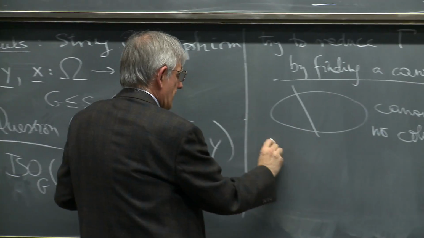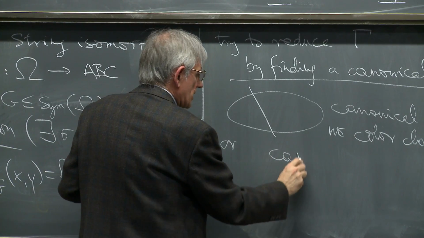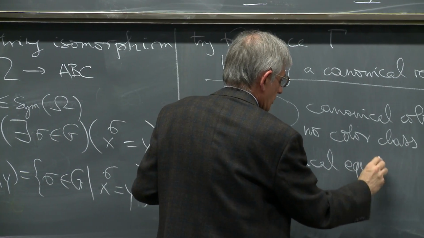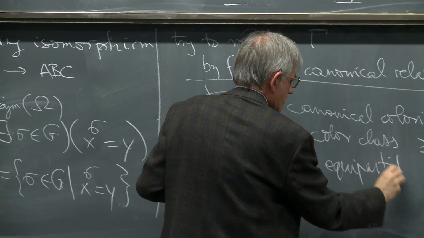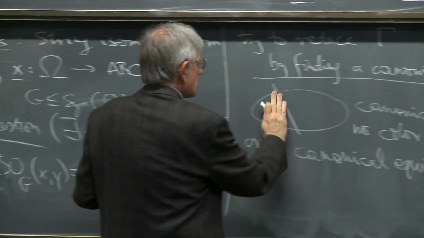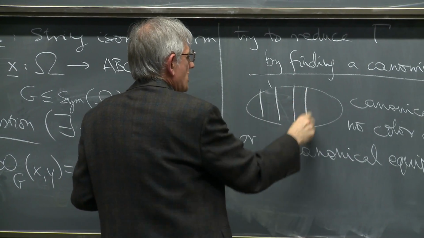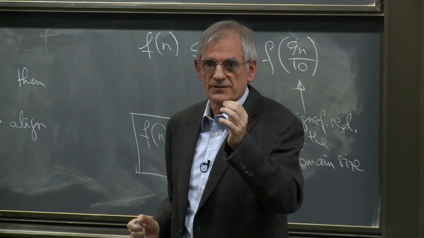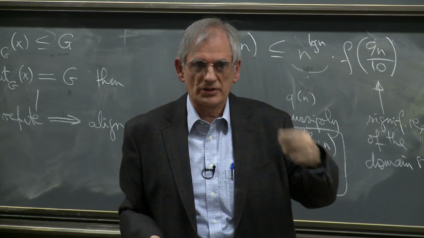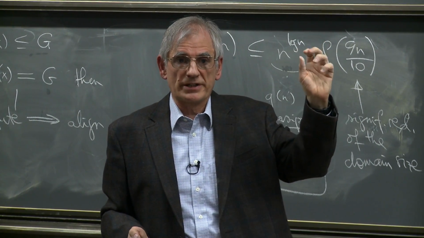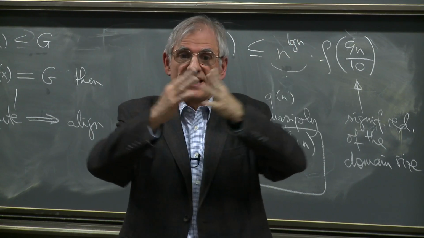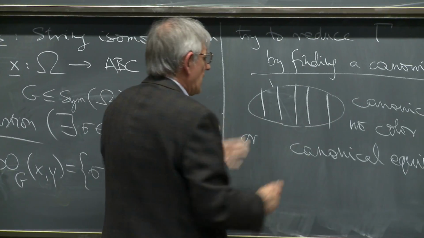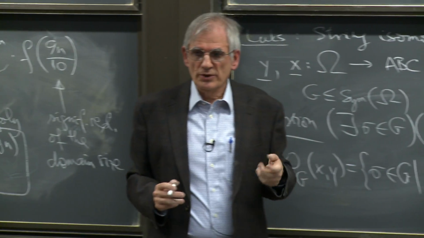Or a canonical partition, canonical equipartition. Now that just means that we split this up into equal classes, and I don't care how big the classes are. I only care that the classes are non-trivial, so the blocks of this partition are at least 2 elements, and at most n over 2. So I did split this up. That's also going to be progress.